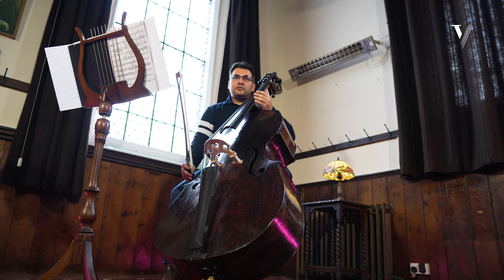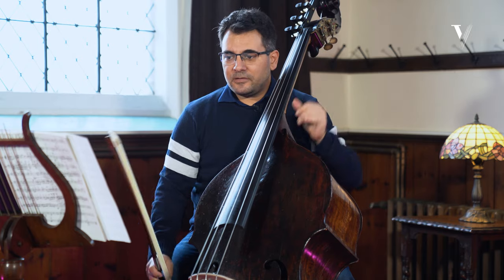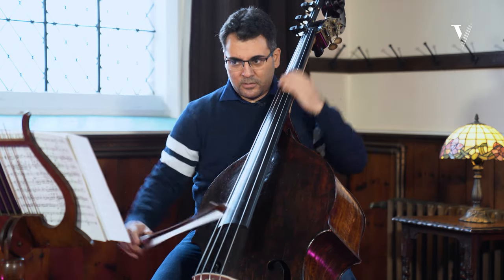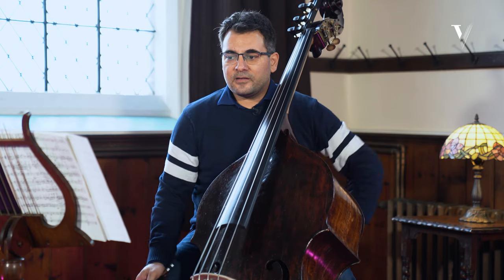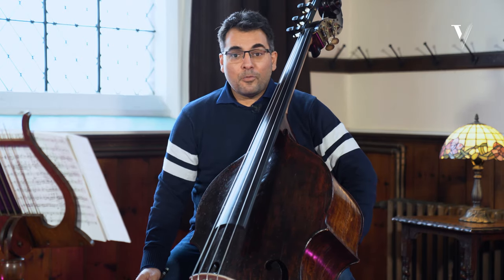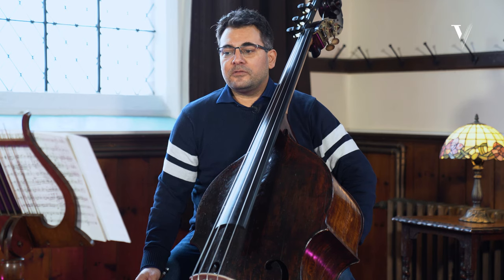Then the glissando, down, there, with no finish, it goes like smoke. And then we have the rhythmic section.